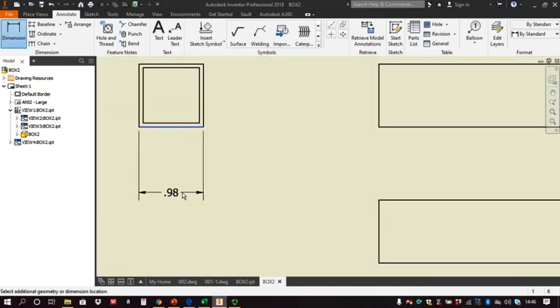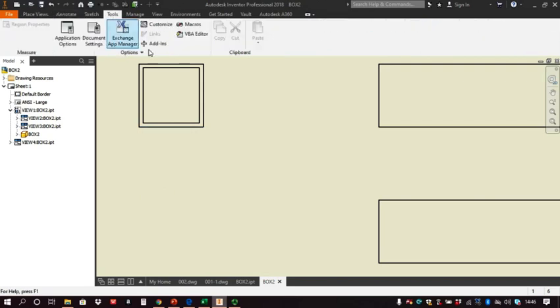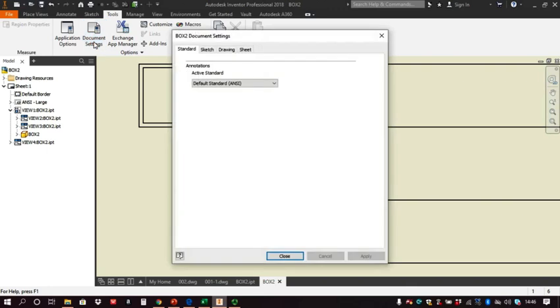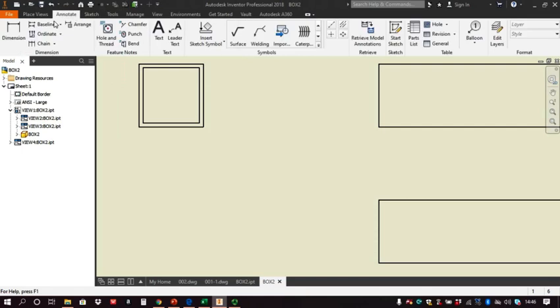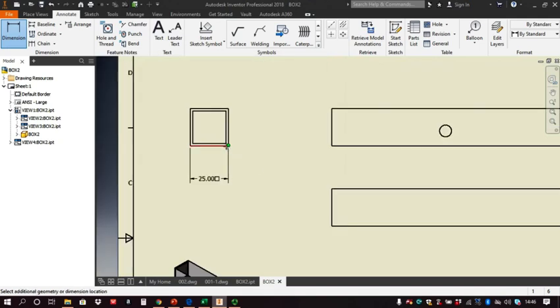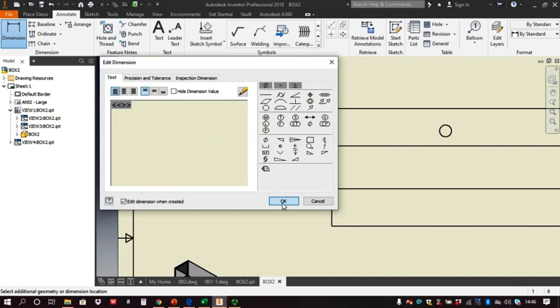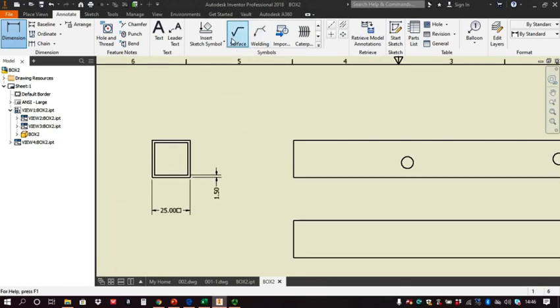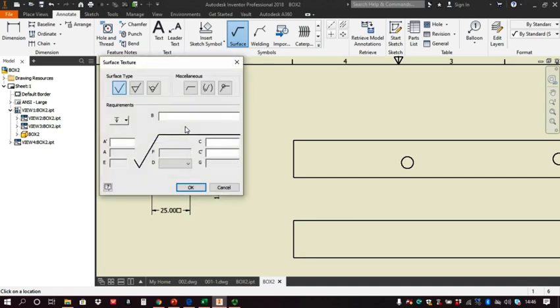So, oh, we're on the wrong scales. We're on millimeters. Now I could change it over there, but I'm going to suggest that holes, document settings, and change that to ANSI millimeters is much better. Okay, back to annotate. Okay, so straight away 25mm box. Okay, I'm going to drop in the wall thickness here. Okay, I'm also going to drop in the surface symbol here, and I'm going to just go okay, so all around, no surface removal allowed, hit OK.